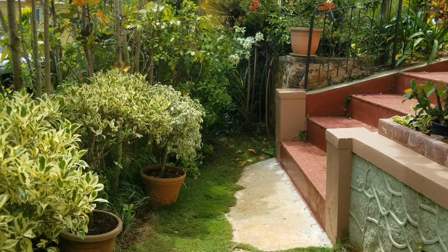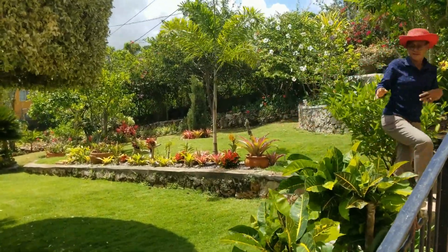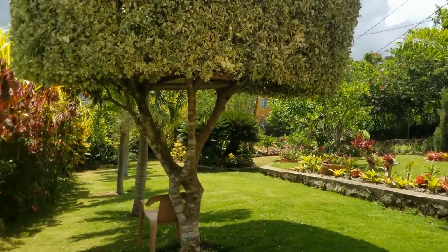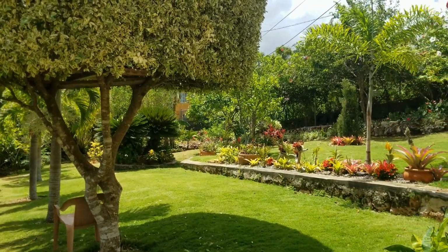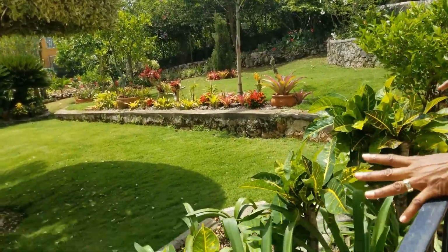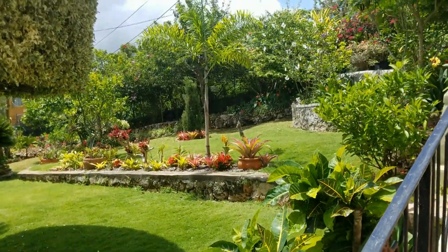And on the far side of the arrival area are the steps leading into the front garden. Last year we did not take a view from this vantage point because there was a tall croton hedge right here blocking out everything. But once we removed the croton, we actually removed the croton to give this amaryllis bed and this agapanthus bed more light, which they both need in order to bloom. But once we took down the croton hedge, it just opened up the garden as you come up these steps. So you immediately appreciate the various sections of the garden.